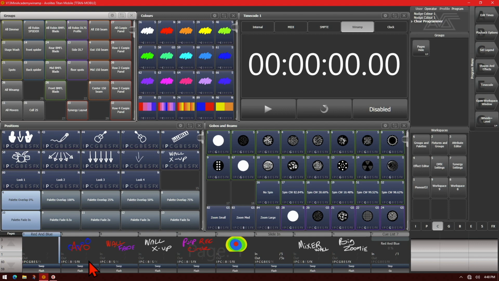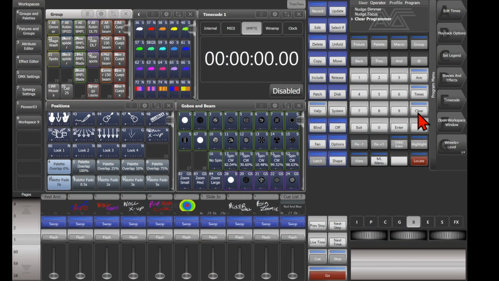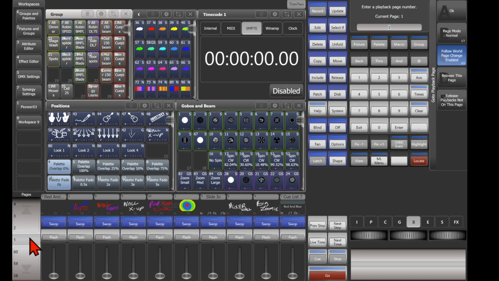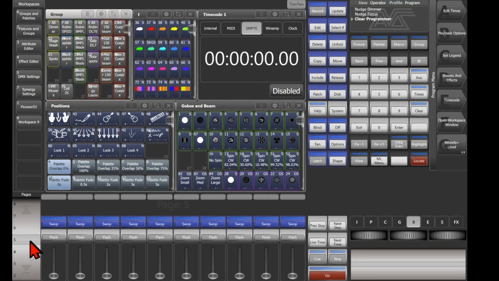On our Titan Go interface, that's also going to include our faders, and we can see them here. We can change our pages up and down here. If we wanted to go to a specific page when using this one, we can click on the center here and then type in a page number such as 5, and then press enter, and see it took us to page 5.